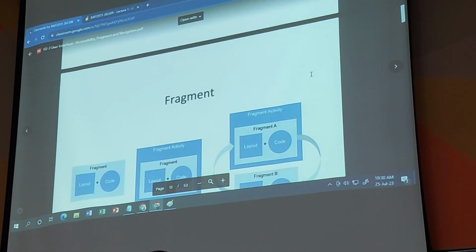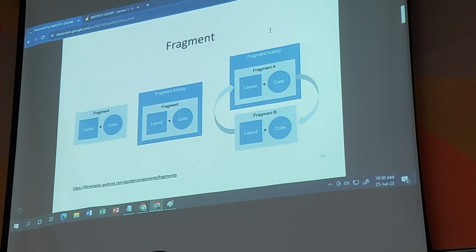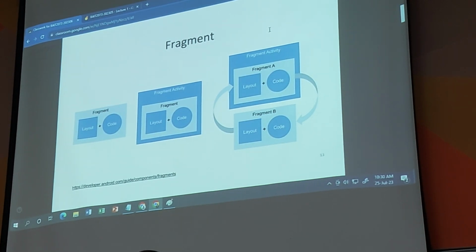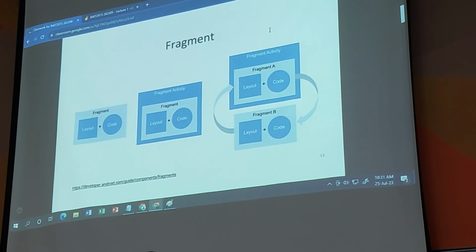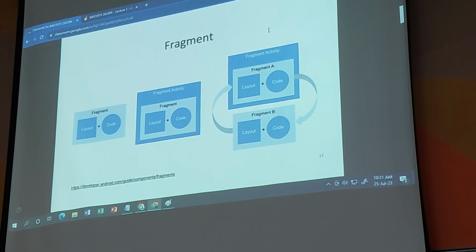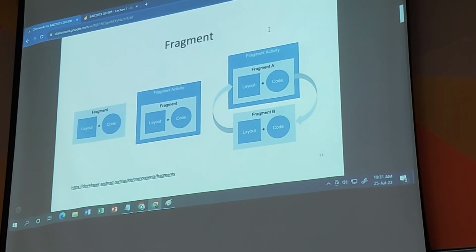So why do we actually want to use Fragment here? Now, when it comes to Fragment, we are always talking about modularity, right? What Fragment does is it introduces modularity, whereby you can have reusability in your activities' UI. How do we do that? We can do that by dividing the UI into discrete chunks, as you can see from the screen here. So instead of having one big UI of everything, we make it into small chunks, right? That's why we have fragments.